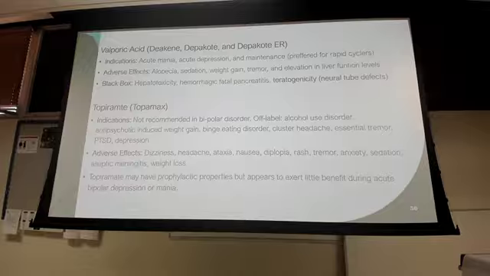Because again, you're going to be young when you get bipolar disorder. A lot of these people can go on to have kids and families and be successful once it's under control. But valproic acid can cause a lot of those problems, right?